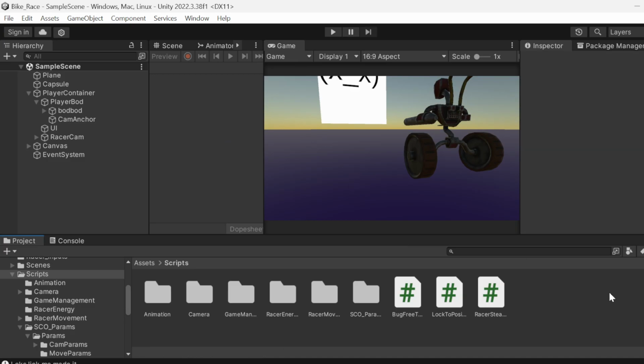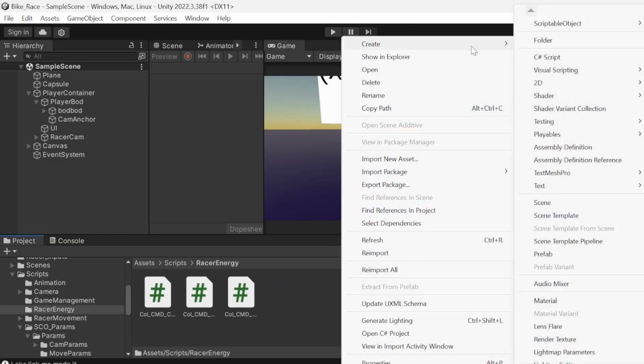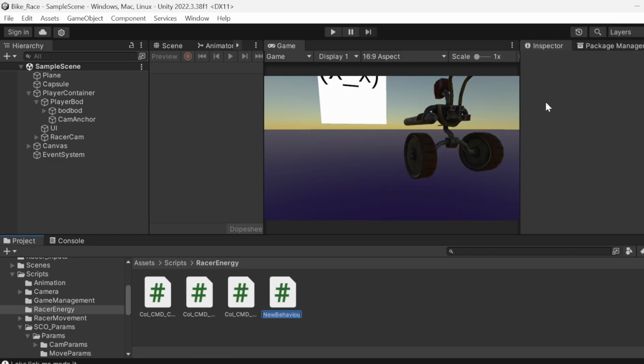So let's go ahead and make a bracer energy. Let's actually make some energy crap. So let's create a C# script, and this will be like bracer energy service.